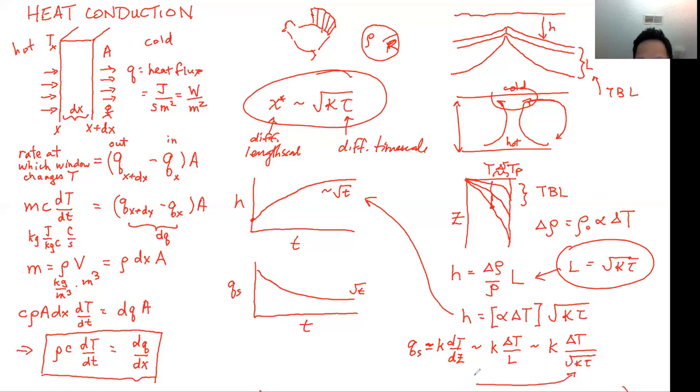Once again, now you can see that the surface heat flow is going to scale inversely with the square root of time, and this is why surface heat flow declines. So if you knew the plate velocity, which would be the distance from the ridge divided by time, you can replace this time with distance and put all the observations on Earth together, and you will see that they follow this beautiful trend up until some point. When they hit about 70 million years, they tend to flatten out, and then eventually they subduct and disappear. And we'll talk about that later.